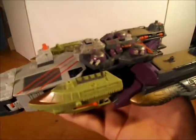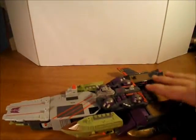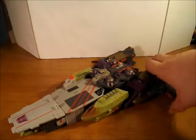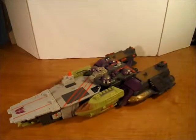And it's quite hefty. I'm not sure exactly how much this weighs. Maybe I should do that. Should I actually try to weigh these things for videos? I don't know. Tell me in the comments. Because no one really does that.